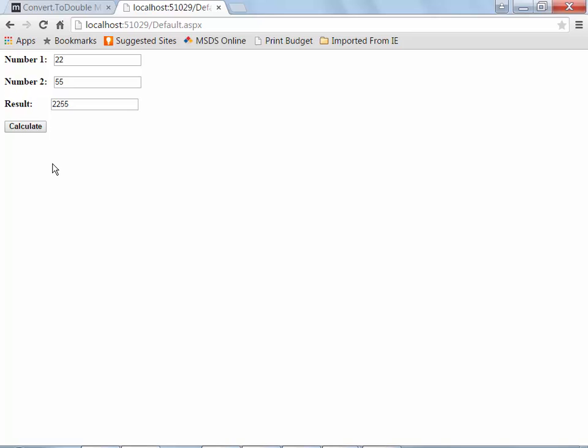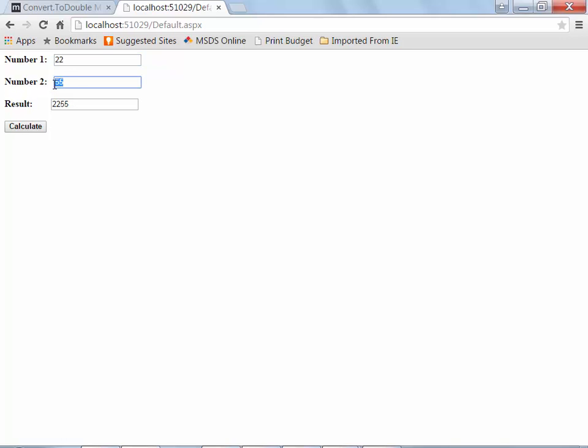Because what I have just done, what you put into a text box by default is a string. It's essentially a group of characters, and that's not what I want. I want what's in there to be converted to the number 22, not the character string 22, which has no arithmetic value.